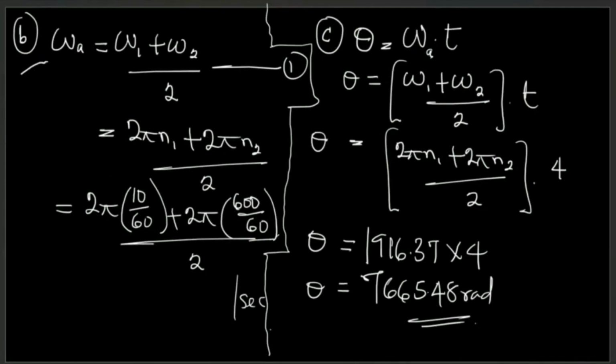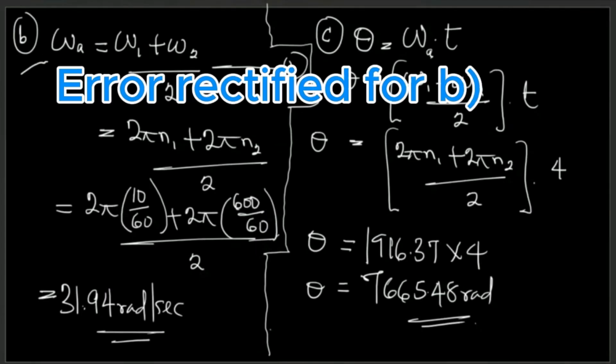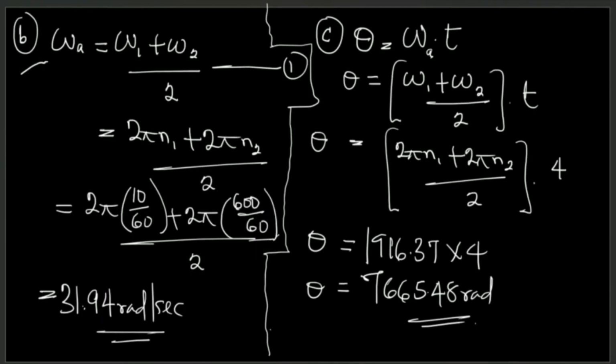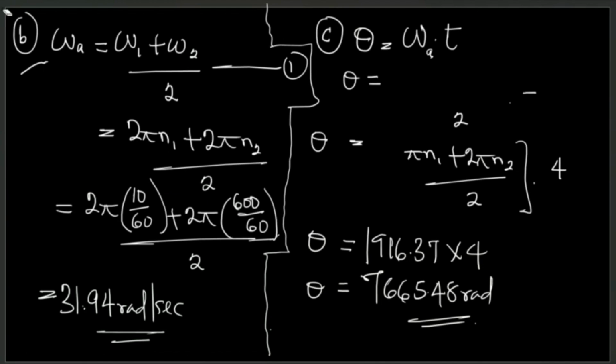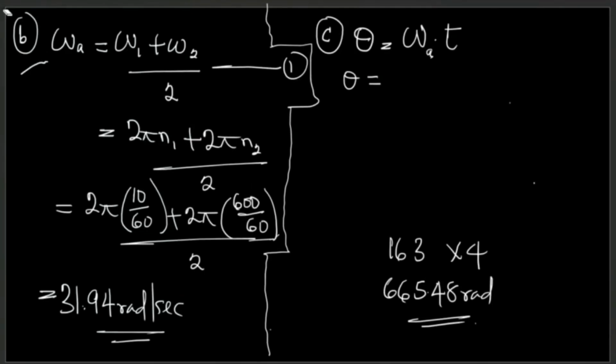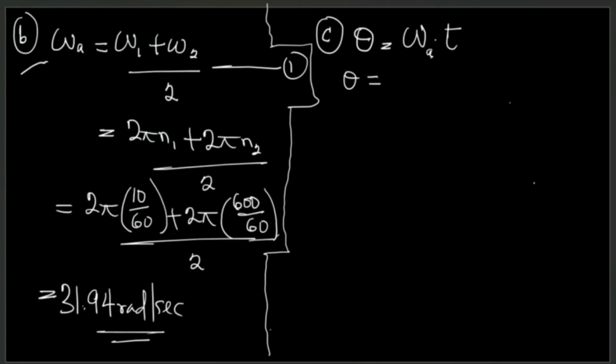I was looking at these values; they are too large. Can I have another answer here, and let's see if 31.94. Let's confirm if what we did is correct, if you have access to the answers. That is B, right? So with this one here, let's just erase this one. Thank you for that observation. We just use the value of the average velocity here, which is 31.94, multiplied by the C part, which says during 4 seconds. So you multiply by 4.